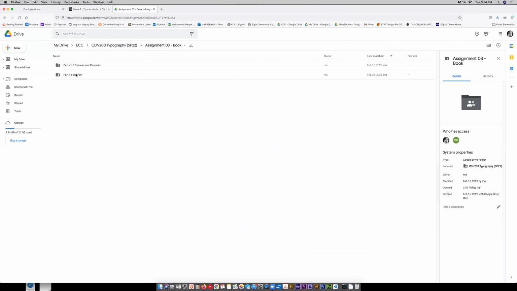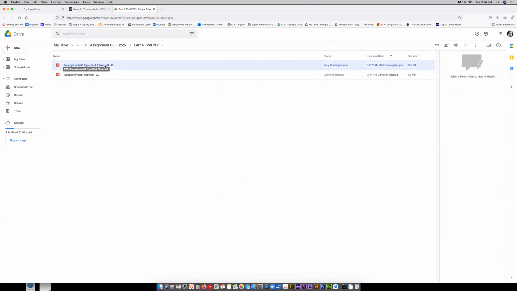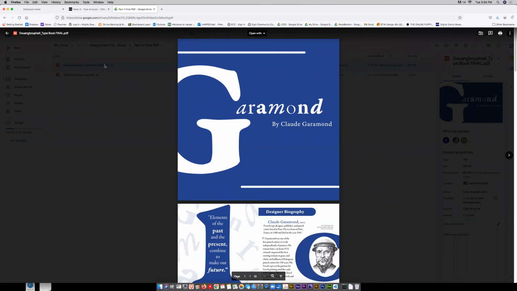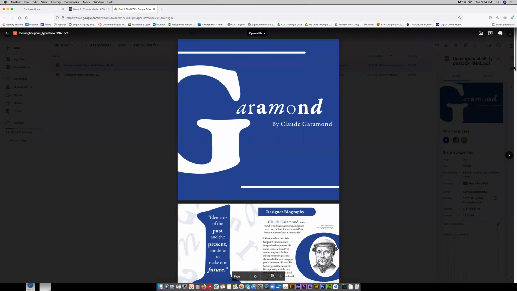Why don't we begin by taking a look first and foremost at the type specimen submissions. The last two classes that we've looked at these, I've kind of driven them because it's been more of a critique, but I'm going to pop these open here, and I would love if you could talk me through what you've done across this project, and we'll consider it a little bit more of a presentation than a critique.